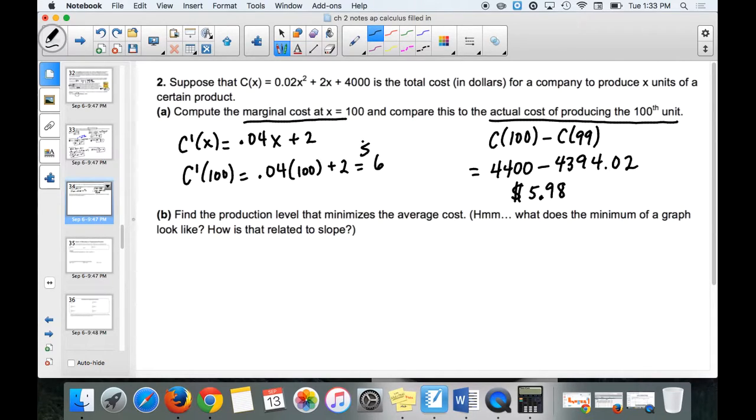The marginal. The first one, right? So that's why we use our marginal cost. It's just faster, okay? So you can do spreadsheets and so on to find the actual cost of reducing the 100th unit, but it's just faster to use something that's 1 degree less, okay? Derivative's always 1 degree less.